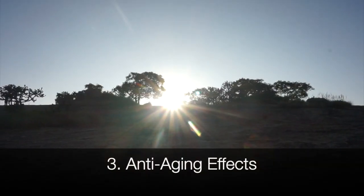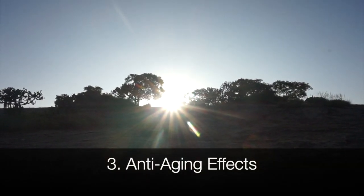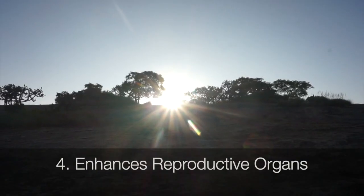which is going to bring you way better performance in any task that you're doing. And this is especially, for example, for people that are into sports, it's going to bring you way better performance. So this is an amazing effect. And why? Because it puts all of the physical and chemical stressors down, and the less stress you have in your body, physically speaking, it will bring you way better anti-aging effects.